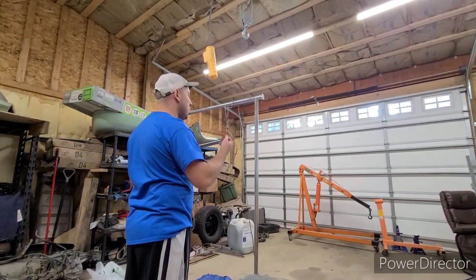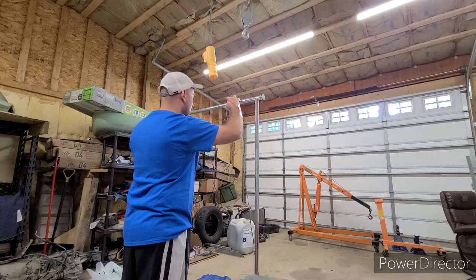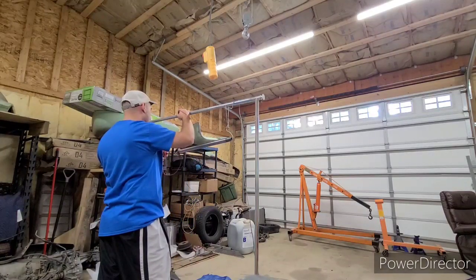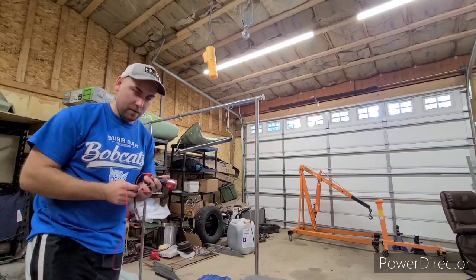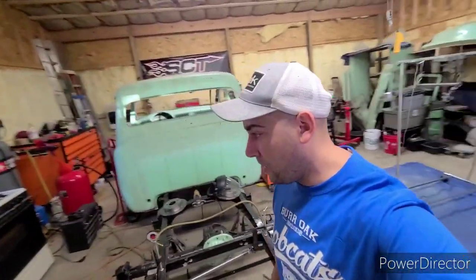I'm going to run it to my lead off of the gun and then right to the part. So there, we're good. Technically we're fine. I like checking both sides. So we're fine on both sides, so we are ready to spray this one. Actually, no, we're not. I had mentioned in the previous section that we were ready to spray. We're actually not.